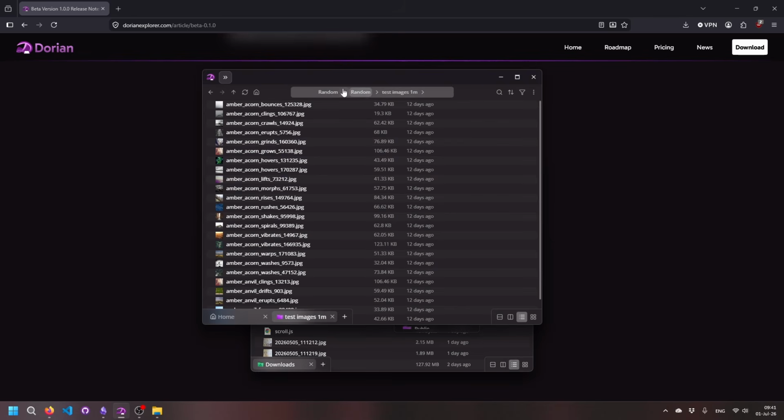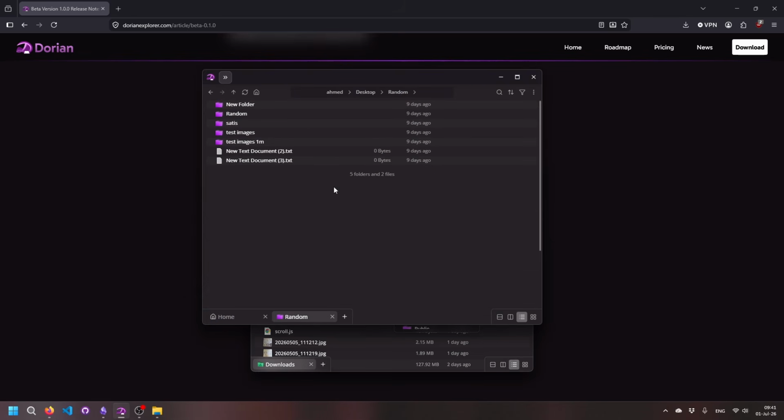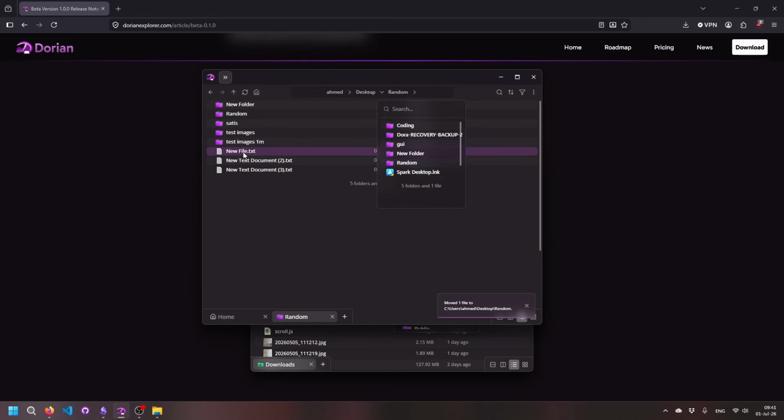And another really useful thing, which I have never seen before in any file explorer: this is an explorer in itself, which means if we go to the desktop and we create a new file, then we press the path bar breadcrumb, you can just pull this out into the desktop and it works. And it works the other way around too.